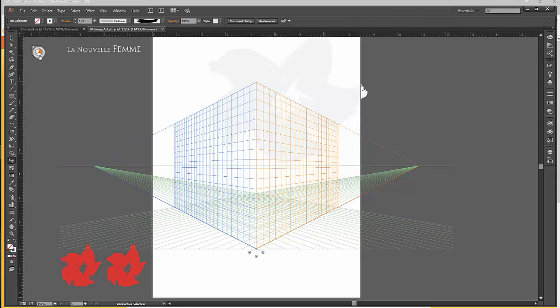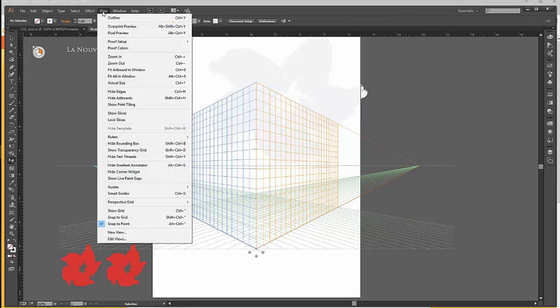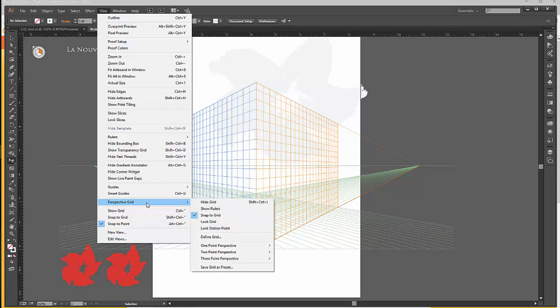To begin the lesson, you're going to work with the perspective grid starting with an Illustrator preset. The perspective grid is set up in 2-point perspective. We're going to go to View, and we're going to go to Perspective Grid. And on this, we are going to do a 3-point perspective, 3-point normal view.